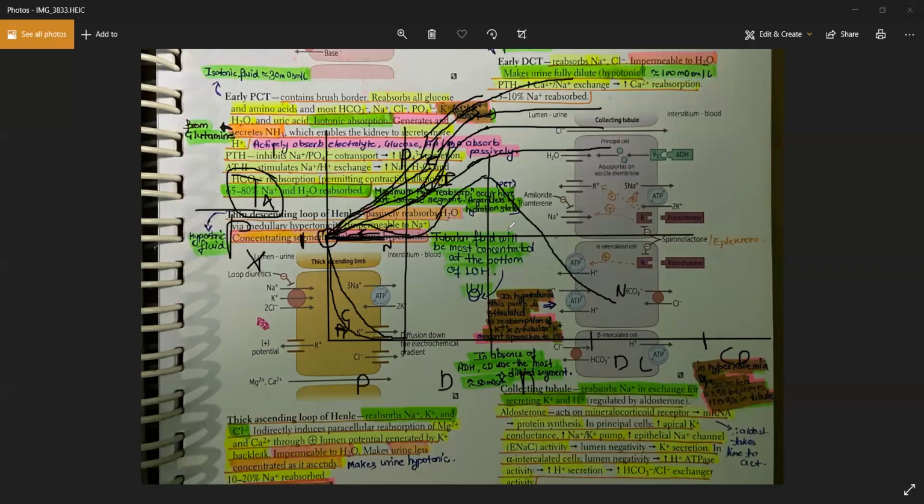Now, what about the collecting duct? It depends upon the DCT and the collecting duct. These portions are totally dependent upon the concentration of different solutes in your body. Let us suppose you have a patient with hyperkalemia. Then what's going to happen to the potassium concentration in the DCT and in the collecting duct? What's going to happen to it? If I'm having a patient with hyperkalemia, decreased here? Yeah.